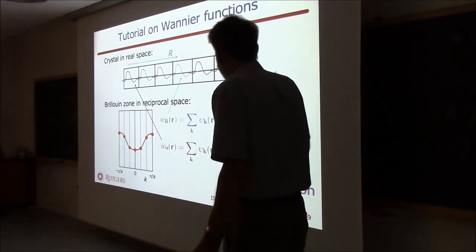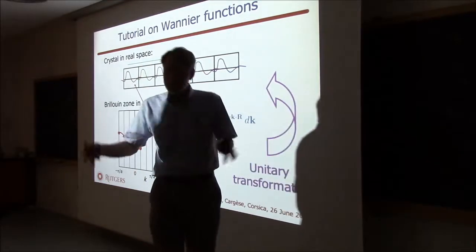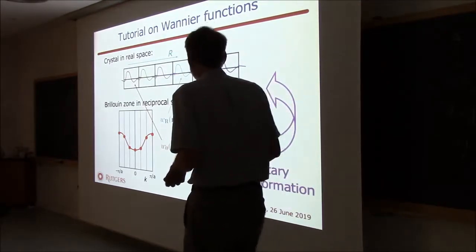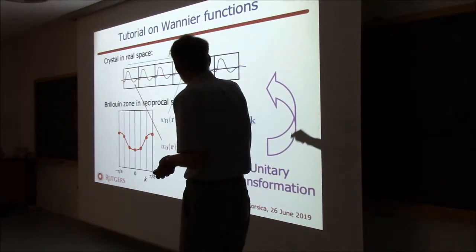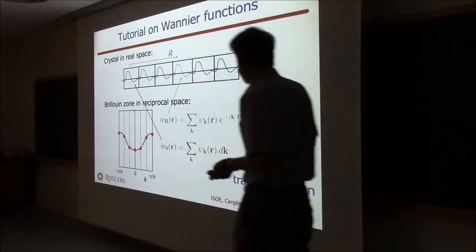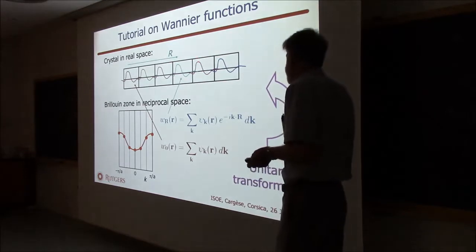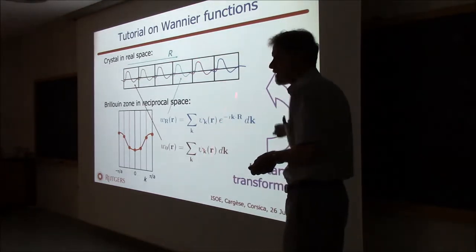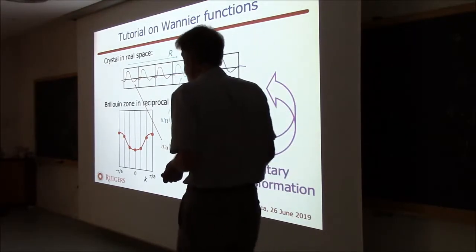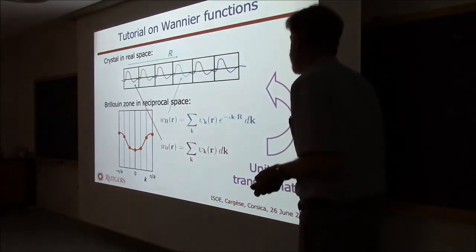And so the basic idea is, think of it this way. These 6 Bloch states are 6 states that span a certain Hilbert space, a certain subspace of all possible states. And these 6 Wannier functions are 6 functions that span exactly the same space. There's just a 6 by 6 unitary transformation that takes us back and forth between these and these. Really, that unitary transformation is just a Fourier transform. But I can use these Wannier functions instead of the Bloch functions to calculate whatever properties I want to.